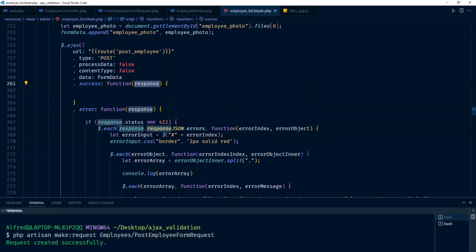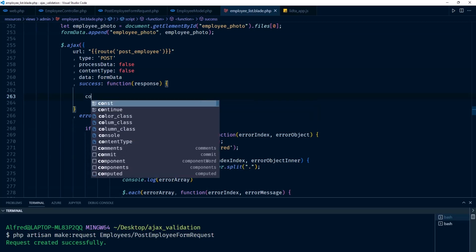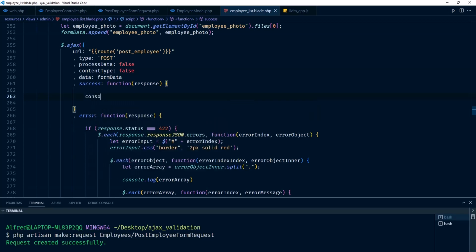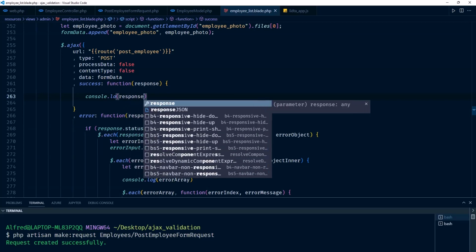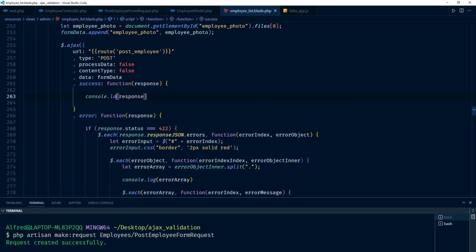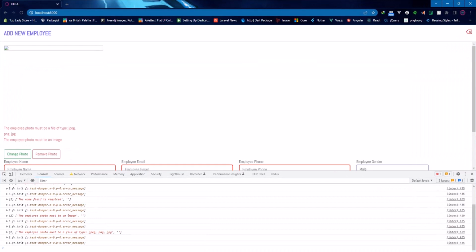So in case the response is success, I'm going to console log the response here, res, in case it's a successful one. All right, so let's go ahead and try to reload this.